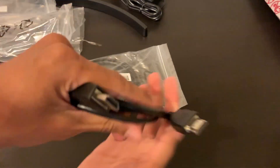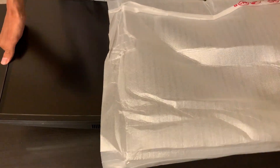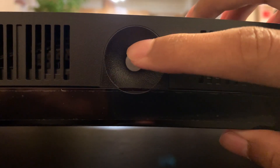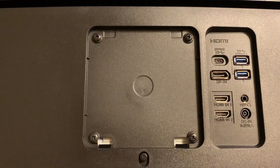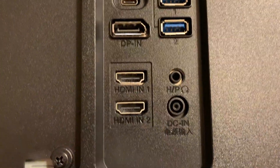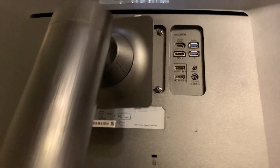Also included is your DC power adapter and power brick. They include an HDMI cord as well as the USB-C cord. The monitor has a nice clicky button for doing things like turning on the monitor. The ports include USB-C, two USB 3.0s, a DisplayPort, two HDMIs, an audio out, and DC power in. To attach the stand, all you do is click it into place and it's all set.